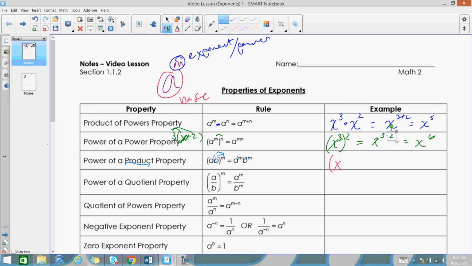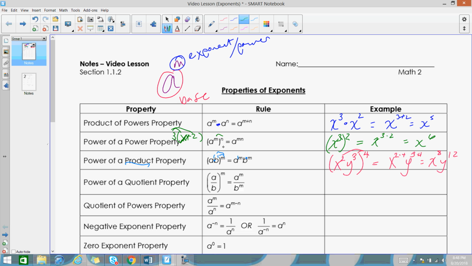So ready? If you had x squared y to the third power, all to the fourth power. Now you have two terms raised to two different exponents. What you're going to do is virtually distribute that exponent to x squared and y to the third, and you're going to get x squared times 4 and y to the third times 4, and you're going to end up getting x to the 8th, y to the 12th power. All right, because with a power of products or a power raised to a power, you multiply that exponent to every other term's exponent.